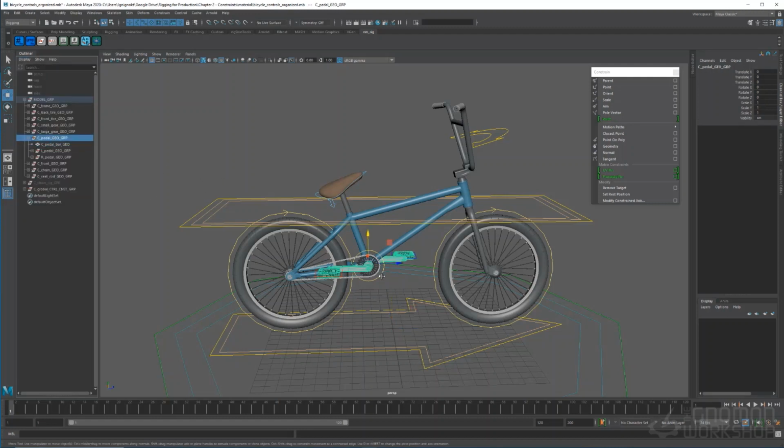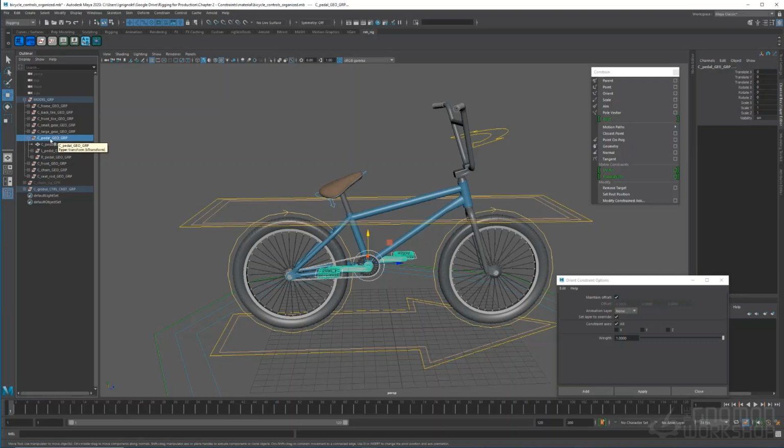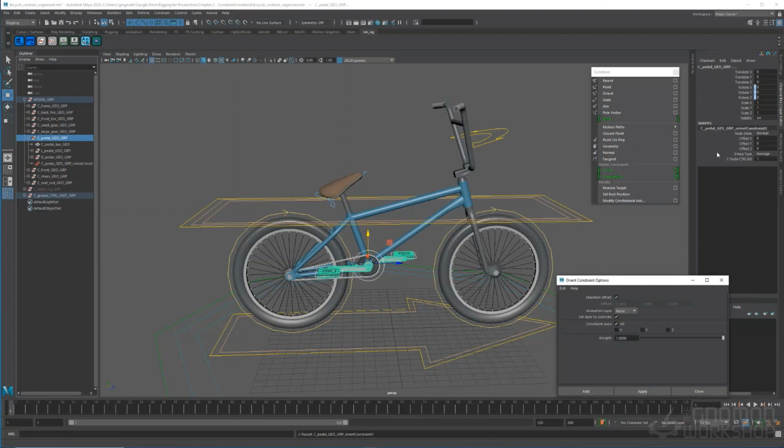And let's start by creating our first constraint, which is we're going to do an orient constraint, and you can think of that as like a rotational constraint. So with our control selected first, in the outliner, if you use control click, or it might be command click for Mac users, but I'm using Windows, so it's control click in the outliner for me to select another object. So your driver is the control, your driven is the group, and you want to select it in that order. I'll go ahead and click apply, and you can see that these channels in the channel box have turned blue, and that represents our constraint.